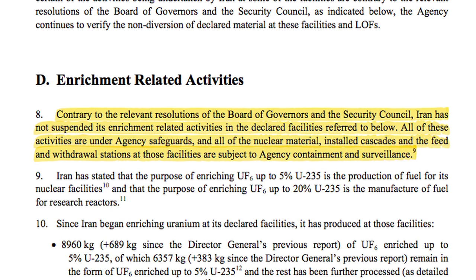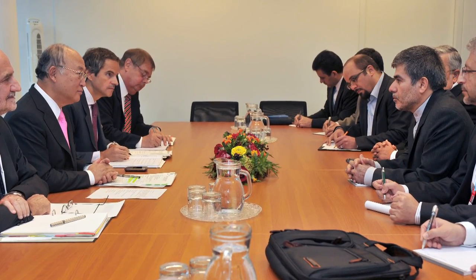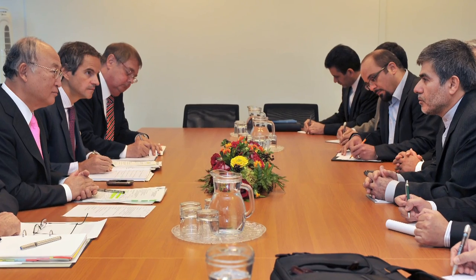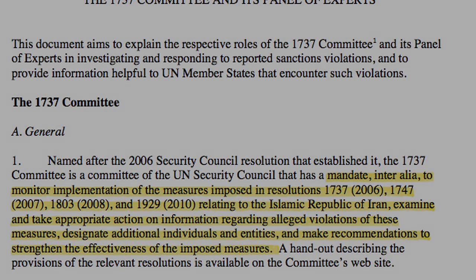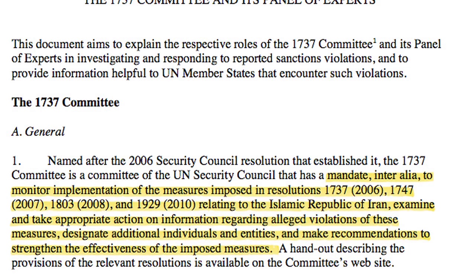The Boucher project came under intense international scrutiny as a possible proliferation concern in the context of Iran's overall nuclear program. Because Iran failed to declare enrichment and other fuel cycle facilities to the IAEA in a timely manner, the agency's Board of Governors has found Iran in non-compliance with its comprehensive safeguards agreement. The UN Security Council has passed seven resolutions demanding that Iran halt its enrichment and reprocessing activities.